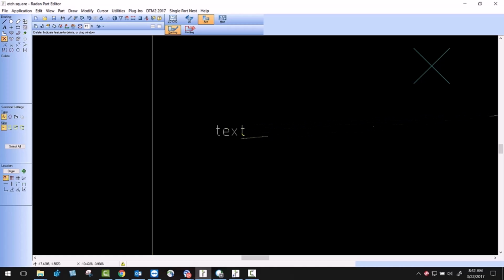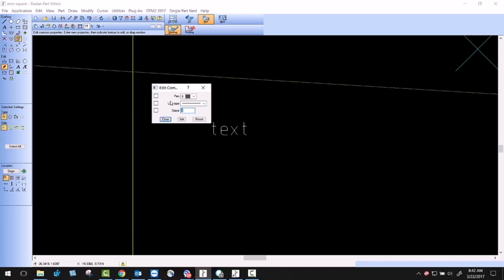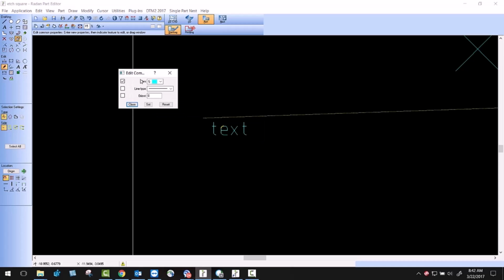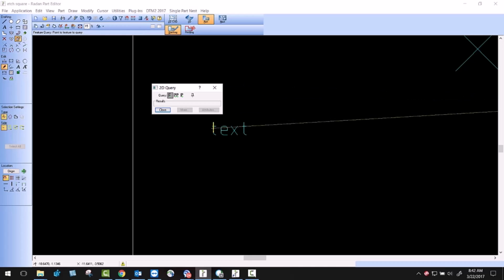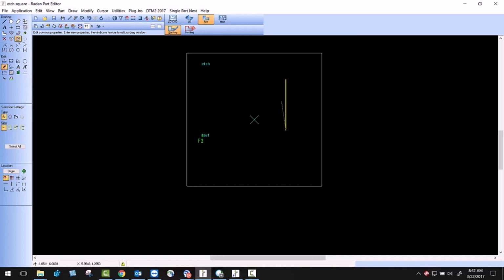The next thing I want to do is change that to the proper pen color. So change this to 5, because that's my etching layer. Highlight that. Close. And if you're not sure, again, feature, click on it, it says pen 5. So now I realize the text. I change the color to 8 for center offcut, and that one I left alone because I did that correctly.